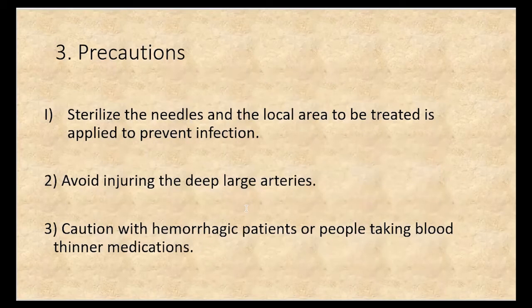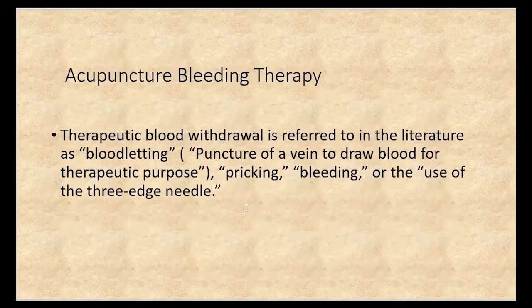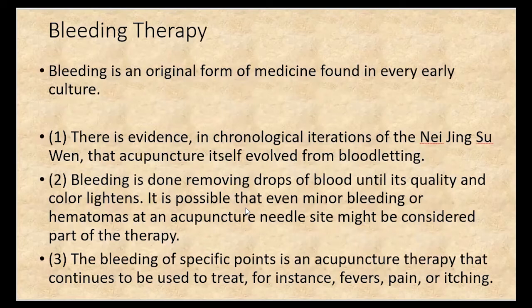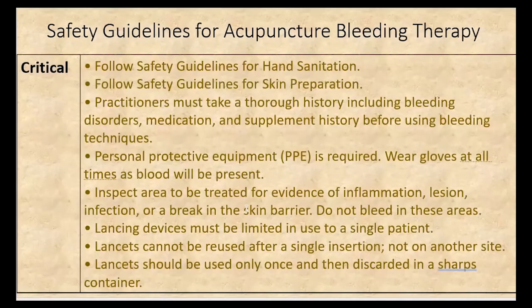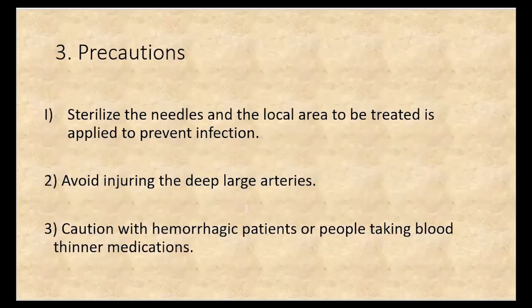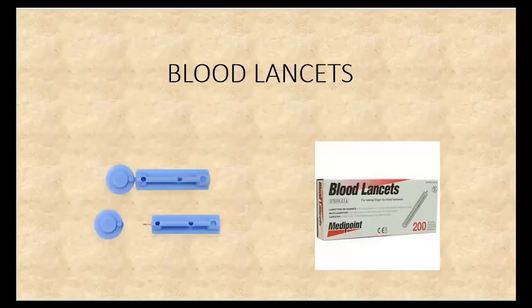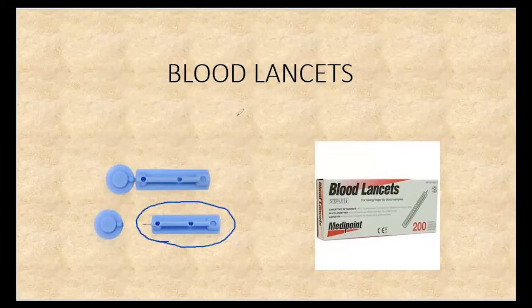And teacher, for the children, if I want to bleed the blood around UB40, I should do it to the vein directly, not to the UB40, right? For children, I think it's better to bleed at Jingmiao points, using this small one. Yeah, UB40, sometimes it's not that easy to get blood. If you try to bleed there, you still need these kinds of lancets.